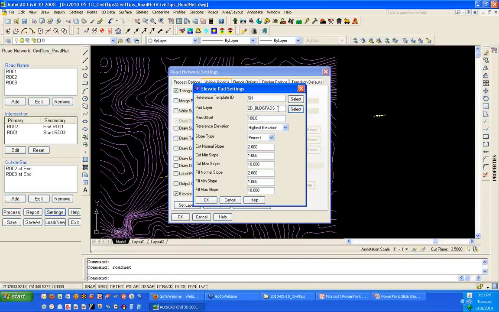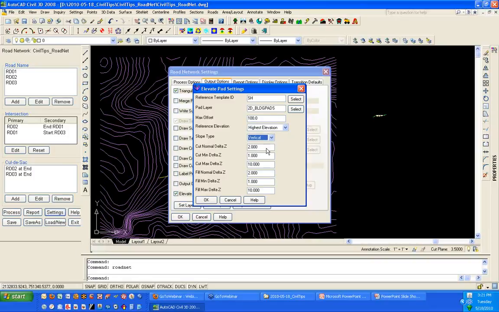are going to be elevated in this fashion. My reference elevation, so what this is asking, as the building pad goes along the road, do you want to find the highest shoulder point, the lowest shoulder point, or the middle shoulder elevation point? I'll just pick the highest.